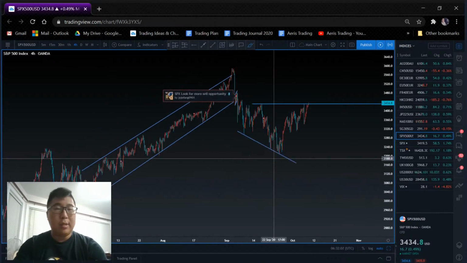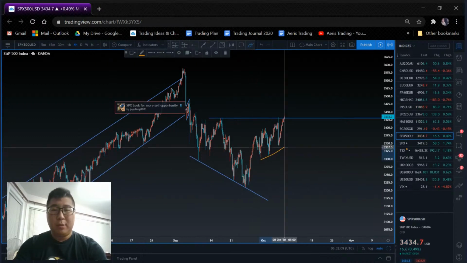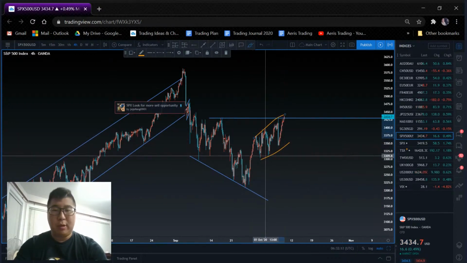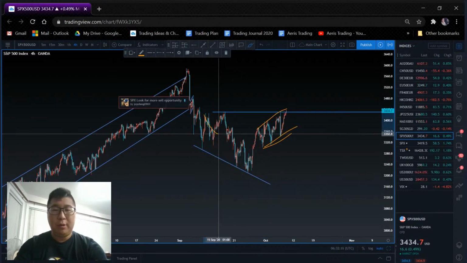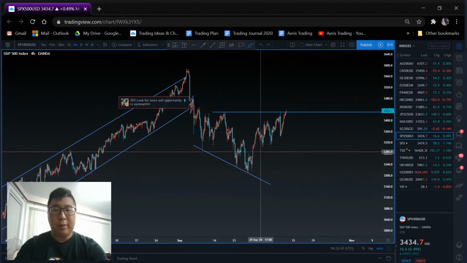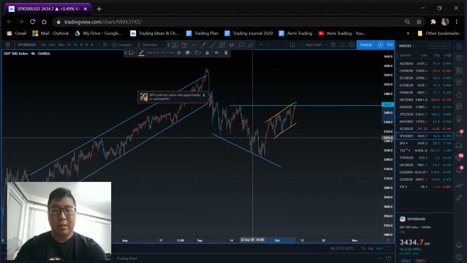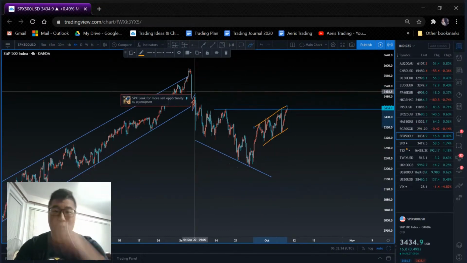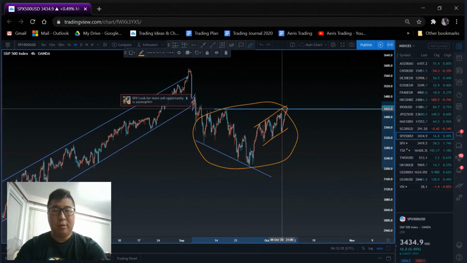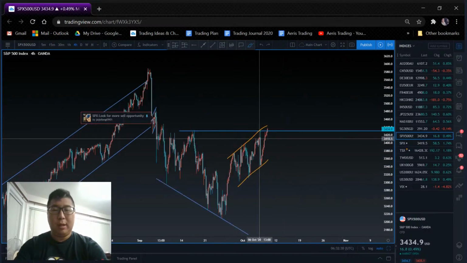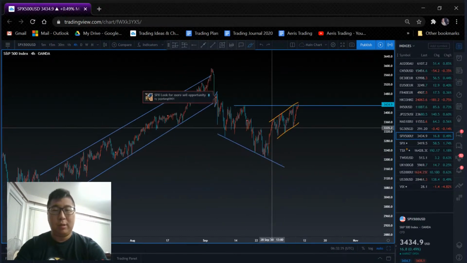So let's look at S&P 500. I still see this as a potential structure. Okay, so don't get me wrong, this can still be bearish. However, you can see that we're forming a potential head and shoulders. We're not really forming any bearish activity now. It's more like stalling. And I mentioned this in the Asia session that yes, this can be an impulse, this can be a correction, right? This is one way of seeing it. And then this potentially is forming some sort of ascending channel. Okay, so this is all good, okay?